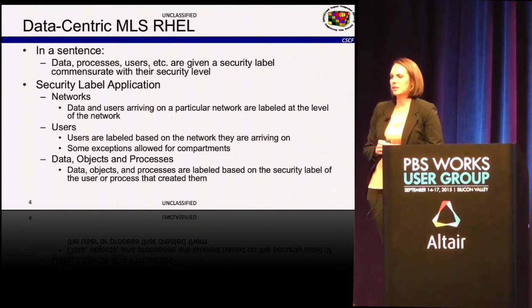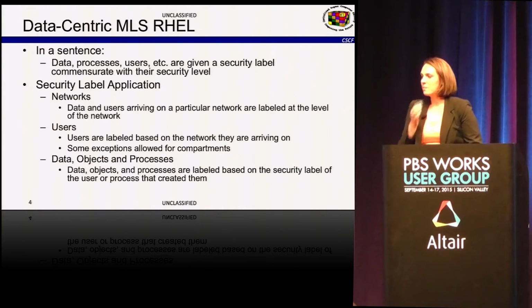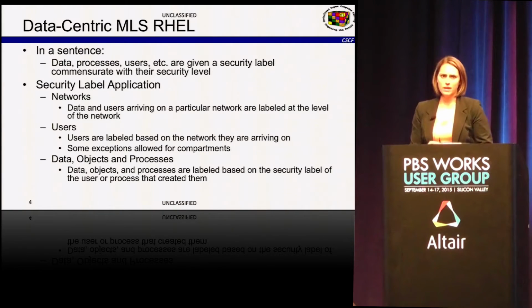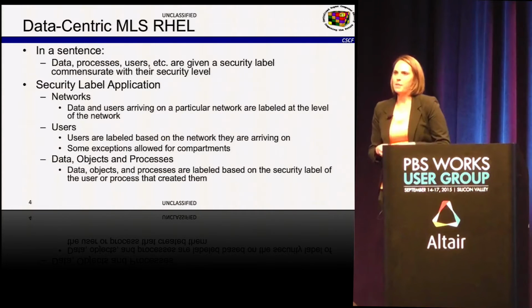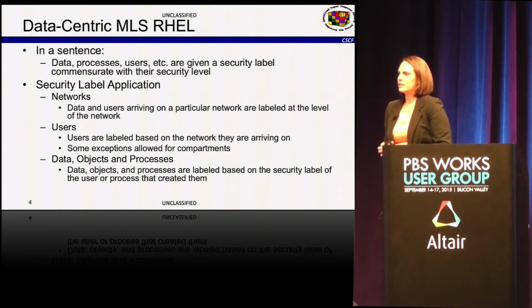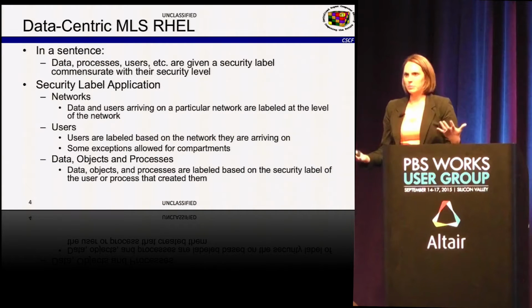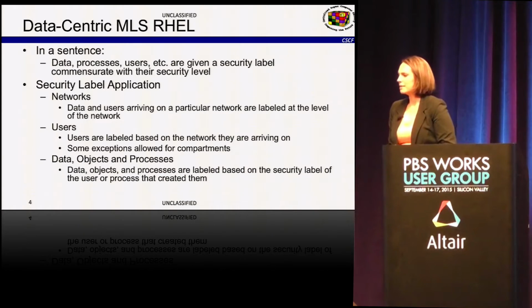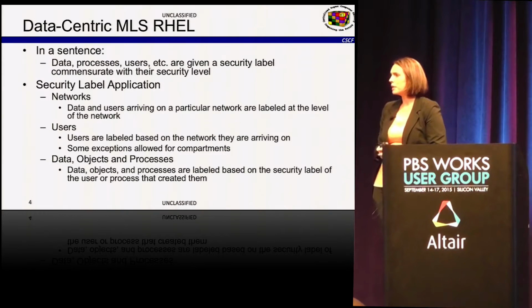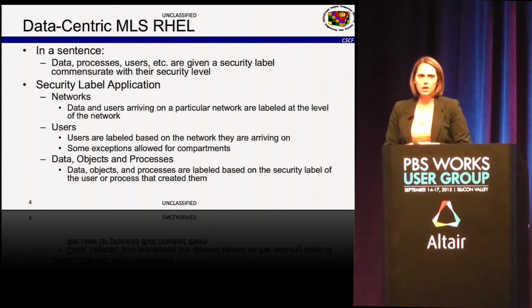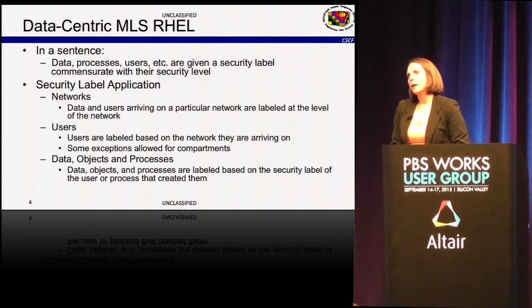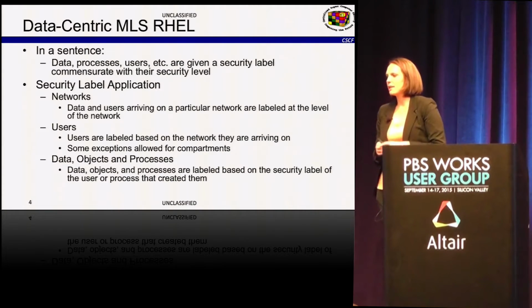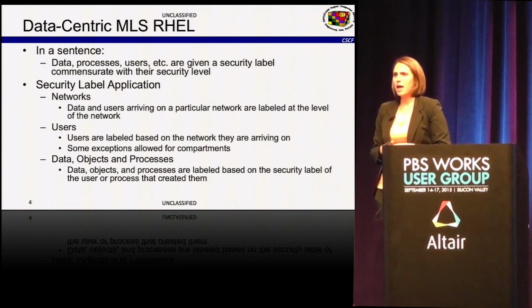So what's Datacentric MLS RHEL? Basically, every single thing that is on your system is given a security label. A security label often consists of a level and a compartment, or it can just be a level by itself. So all networks, whether trusted or untrusted, are given a security label. Any data that comes over that network, any process, any user is applied that same label as the network has.